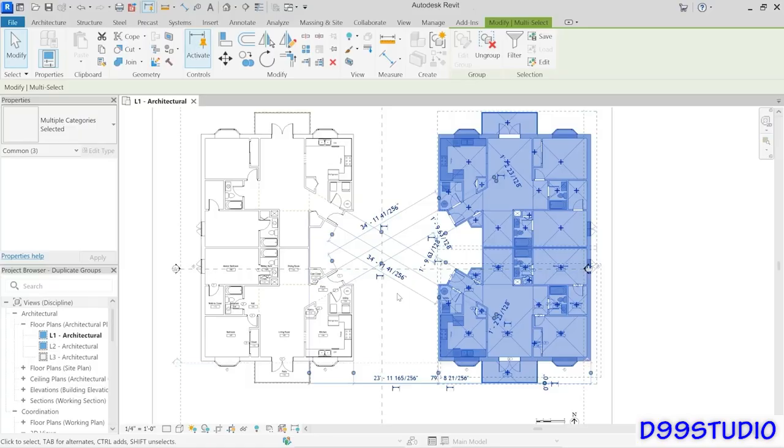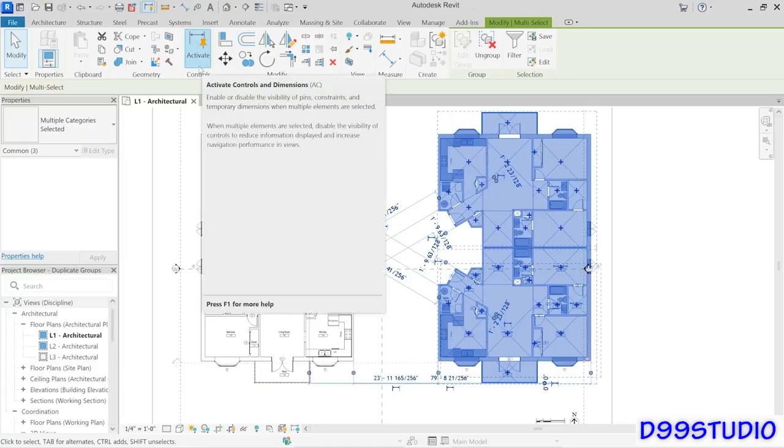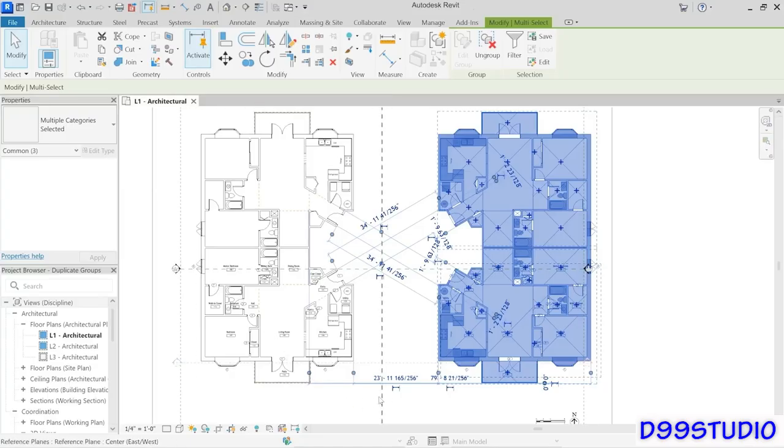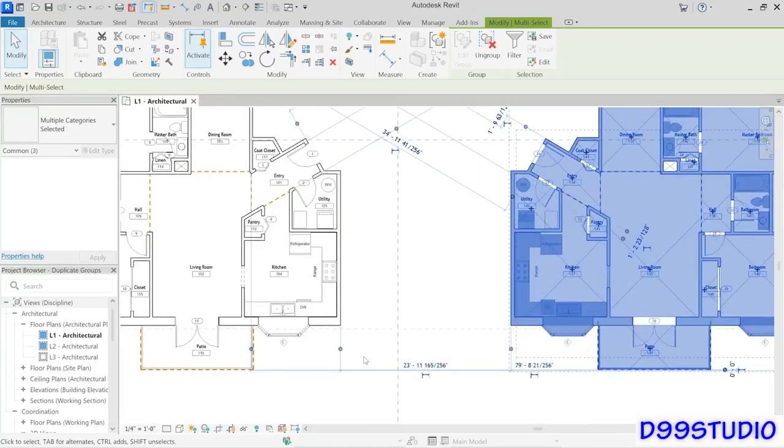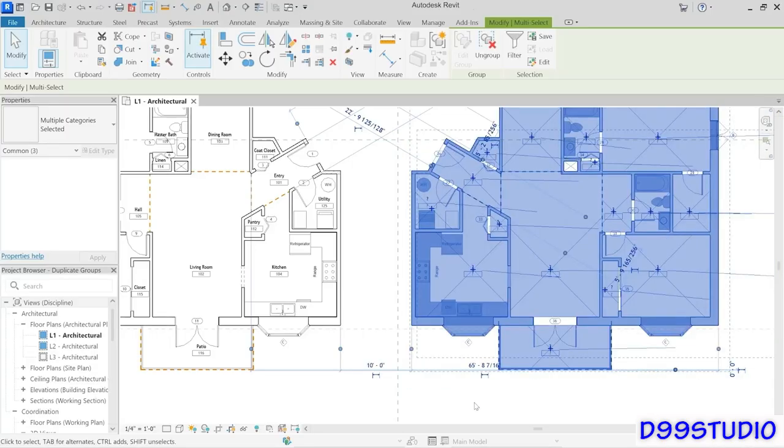It's kind of like a virtual axis of reflection, and you'll see everything will mirror around that location. Now, once we've done that, I want to pull these together and tighten up that space in between. If you're not seeing a bunch of dimensions on screen like I am, come over to the ribbon and click this Activate Controls icon. When you toggle that on, you should be seeing lots of dimensions. The dimension that I want to modify is this one down toward the bottom, which is giving us the distance between the group on the left and the right. I'm going to click right in that label and change it to 10 if you're working in imperial, or 3000 if you're working in metric, and then press enter.